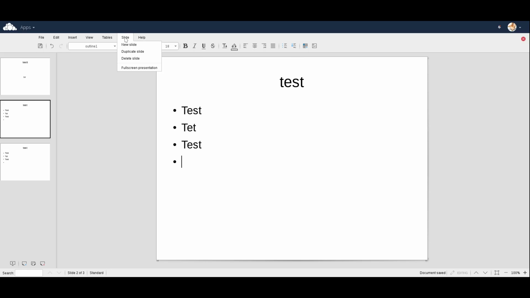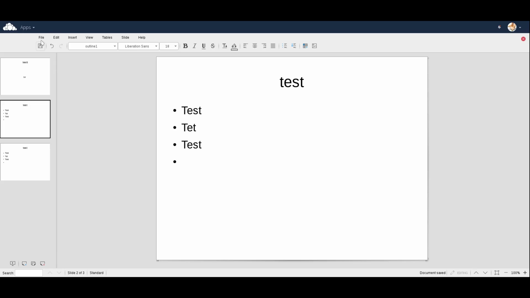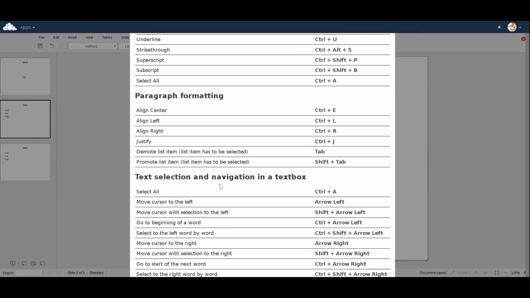So it is possible to convert them, but when you download them, I'm pretty sure it downloads it. Well, let's try it and see what it does. All right, so if I click File, Download As, and we'll do Microsoft PowerPoint PPTX. Yeah, so it downloads it straight to my computer as a Microsoft PowerPoint presentation, but it keeps it in Owncloud as an open document format application, so ODP. And you can also download it as a PDF too, apparently. That's kind of cool. But yeah, that's great. I don't think it can do slide transitions yet, but still, very cool stuff.